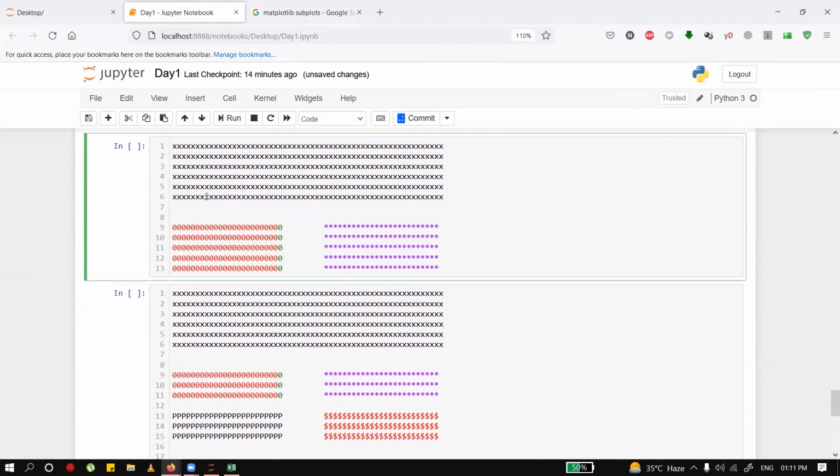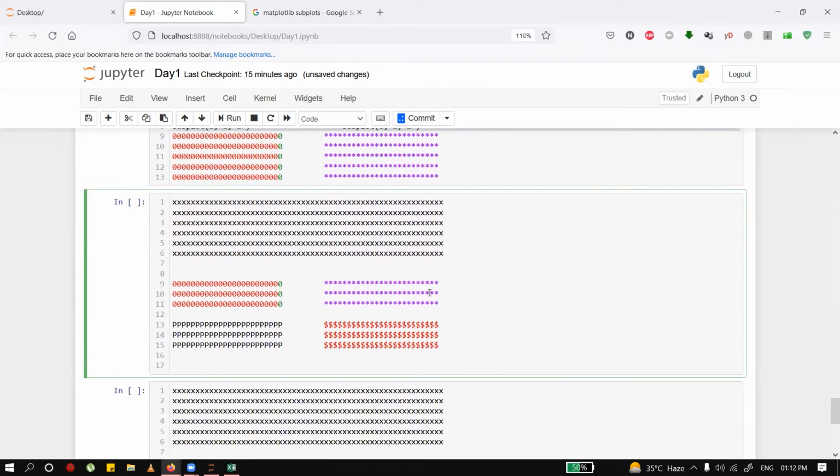Now on the subcharts, you have to define the position number. This is position number 1. So for subplot, I will be using something. In total, we have 1 row, 2 columns in this particular case. With respect to this 1 row, 2 columns, this is the first position number, and the next one is the second position number.